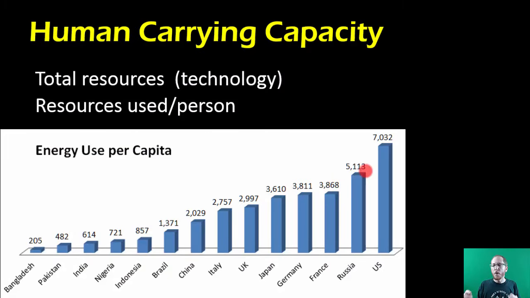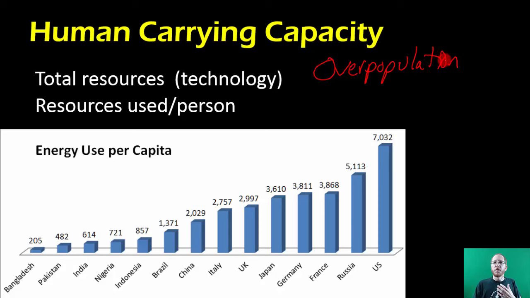And so lastly, when we want to figure out how many people we can support, if you want to talk about this potential idea of overpopulation, which a lot of scientists are worried about, as we already try to feed 7 billion people and it's difficult, try to have enough water for 7 billion people and the food that they need, it's difficult. But there are two aspects to human carrying capacity that make it difficult for us to calculate this.